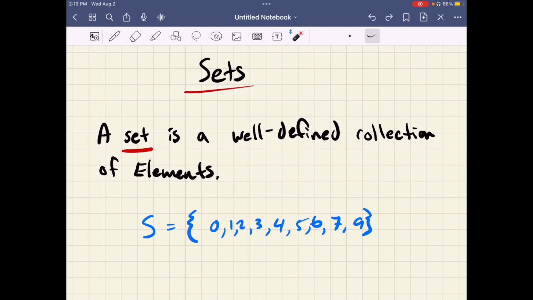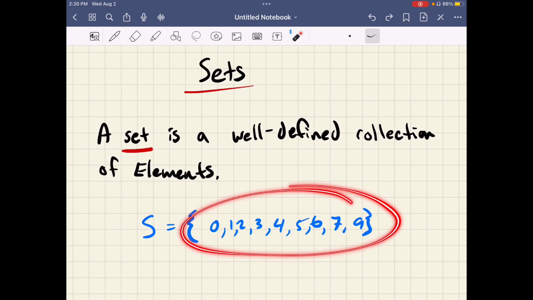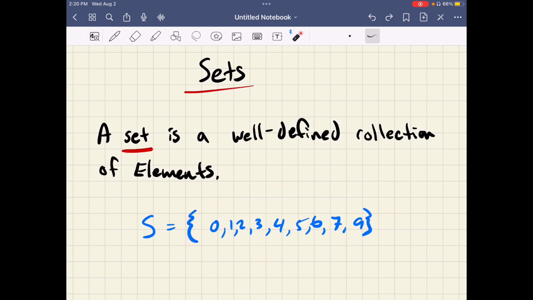For example, this right here, this would be set S, the numbers 0 through 9. And it's specific to integers. Here, we don't include decimals because we have 0 and then a comma, 1 and then a comma, and so on and so forth. So the only thing we're going to include in this set are the integers 0 through 9. Now we're not going to include anything else beyond that, so this is a set, and the elements are going to be considered these digits right here, and I'm going to close those in with the two brackets that you can see right here, and I'm also going to use a capital S to name that.